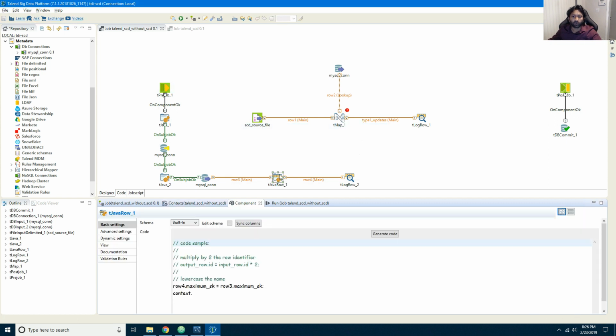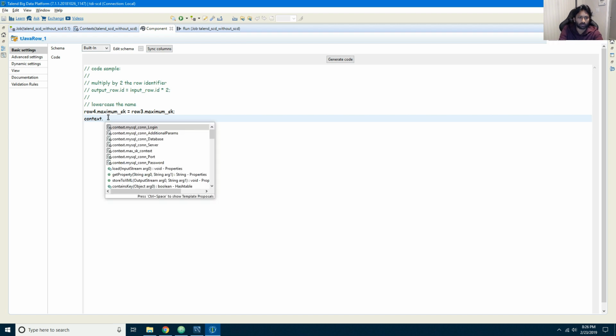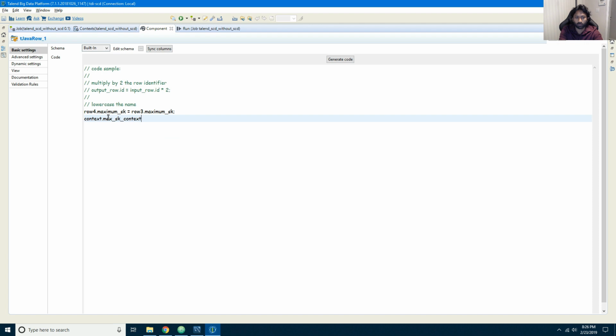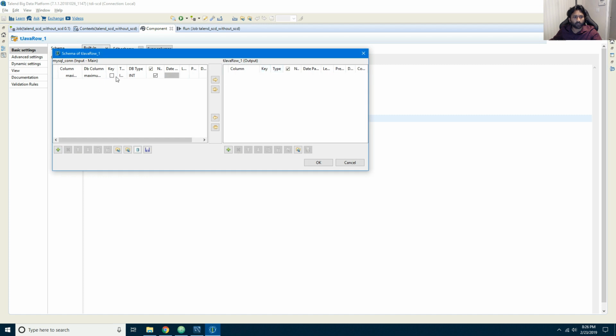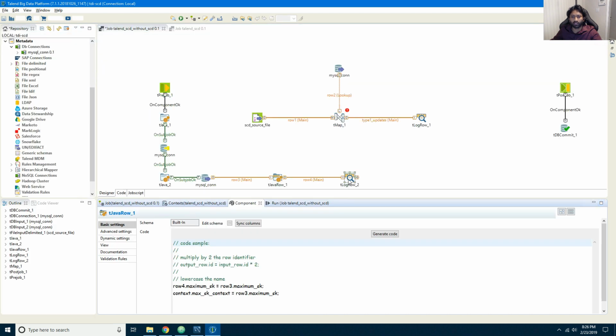Okay, so here let's go and set context dot max surrogate key equal to this value. Good. And for the sync columns, I want to sync that just to output for debugging purposes.